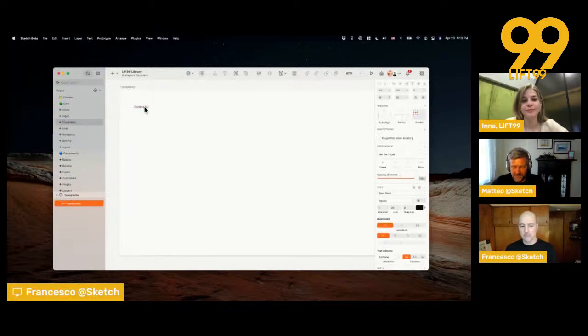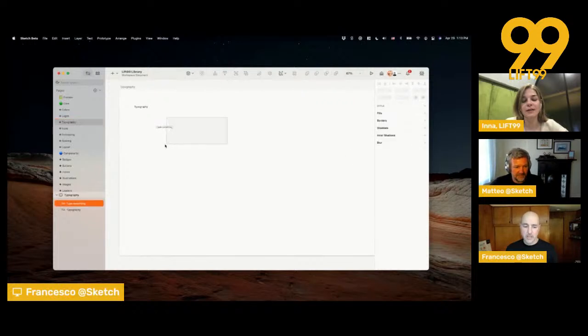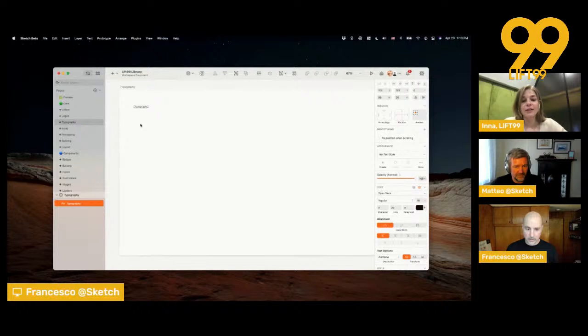In Sketch, you can create a text layer just by pressing T, entering some text, and changing the properties on the side. In this case, because we are creating a typography scale, at least as a starting point, we are going to generate it with a similar tool, like a typography scale. In this case, we only have to define what would be the baseline for this scale. As you can see, I'm using the font Open Sans. Everybody can download it, regular. So when you open the file, you won't have any issues.